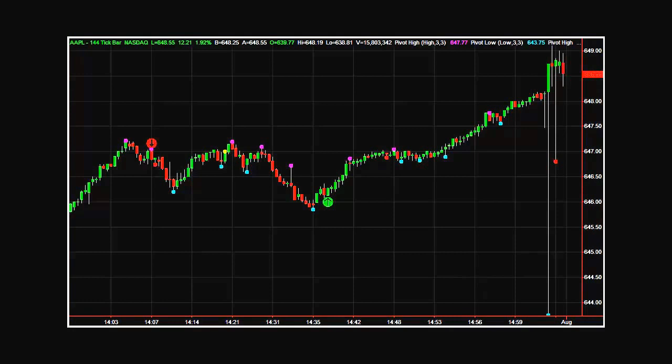But this is just Apple, so the system, again, we use it for the NASDAQ 100 futures, ES futures, gold futures, crude futures. So if you need some help in your trading, you need better entries, better exits, you need better timing on what you're doing, if it's either day trading, swing trading, or longer term trading, the system will definitely give you some great help and really enhance your trading.